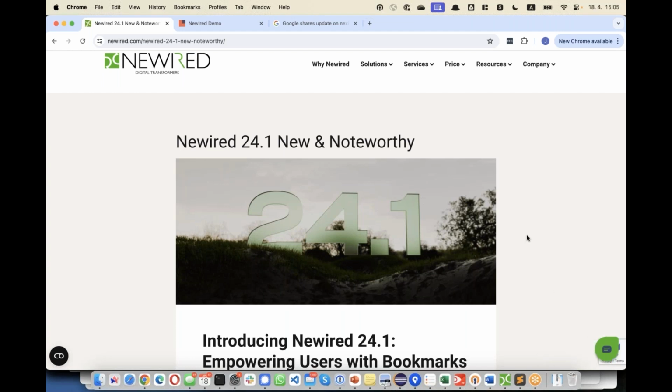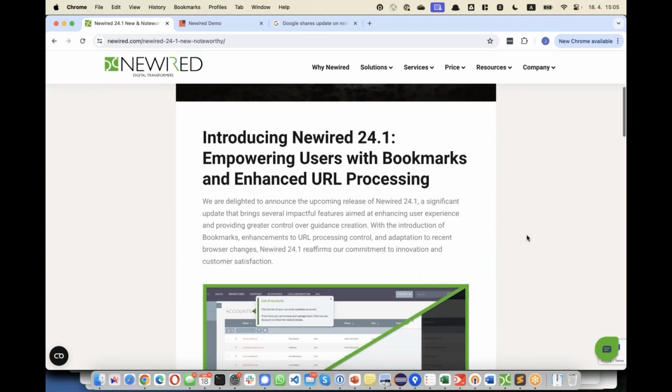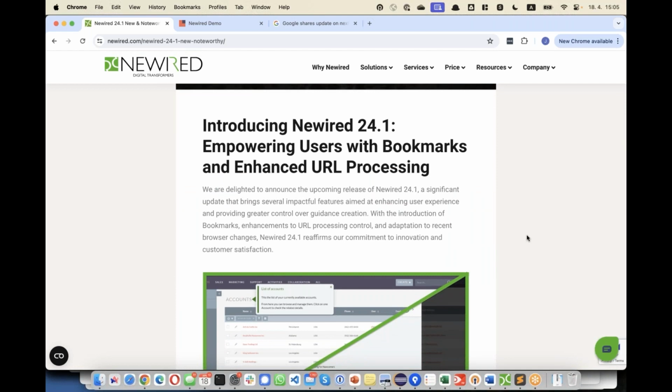The first new capability that I want to speak about is bookmarks. As you see, I'm not using PowerPoint to drive my presentation today. I would like to highlight that we push our information to our blog post. I'm driven by this What's New and Noteworthy blog article that you can find on our website if you would later like to get to the content that I'm presenting today. So let's speak about bookmarks.